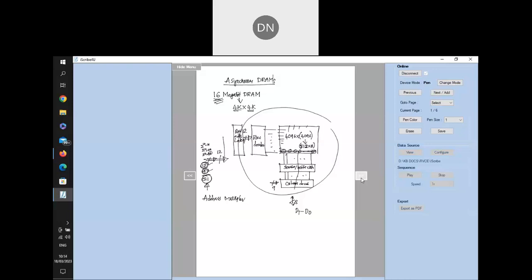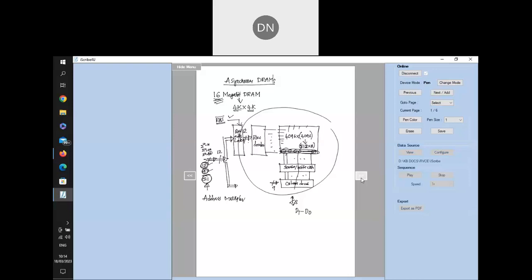Now this address bus is connected to the row address latch. How do I know whether the data present on the address bus belongs to the row or column? That is why we generate a signal called RAS, row address select. Generally it's an active low signal. I place the row address, enable the RAS signal, then the row address is copied and one particular row will be selected.